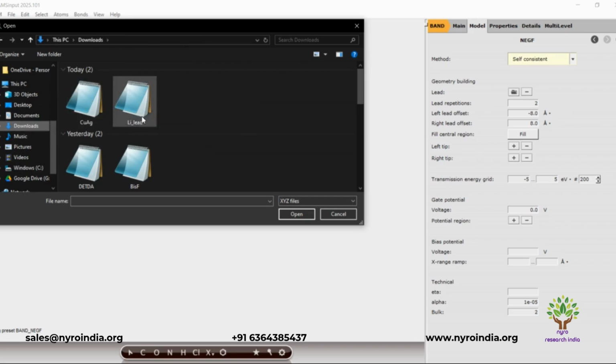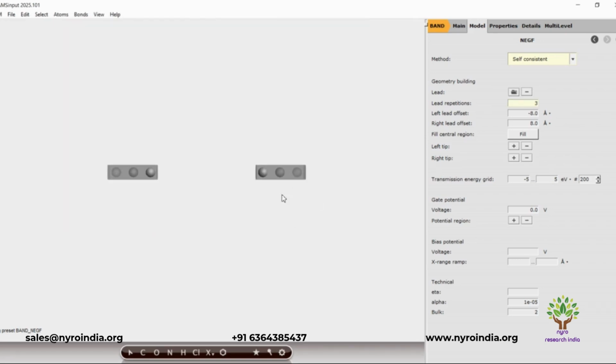I have already downloaded it, and now we will set the tips as shown on the right and left. We will select the atom at the tip.